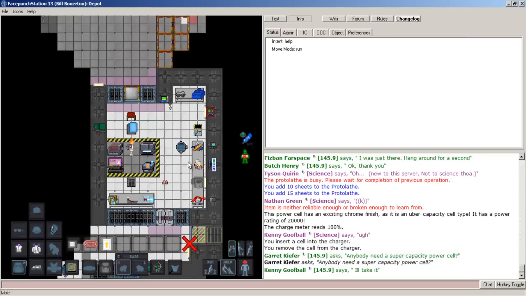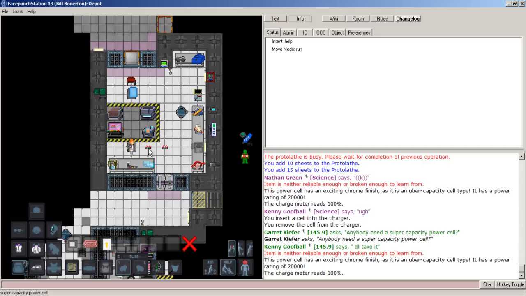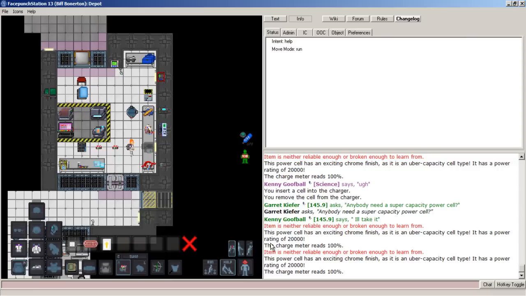It's not even reliable enough or broken enough. For some reason, these come out as 100% power level. At 100% power level. That's pretty broken. I just made two cells of 20,000 power in, like, seconds. Without recharging them or anything. Let's make one more, and we'll see how this turns out. This one is zero? No. Uber capacity. Okay.